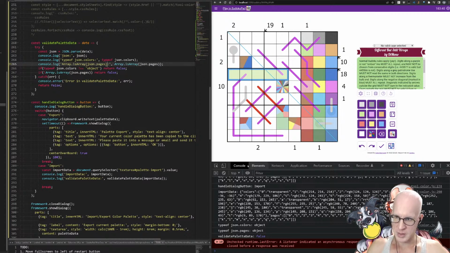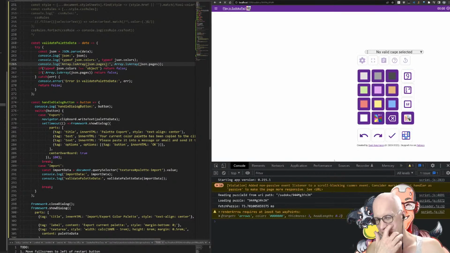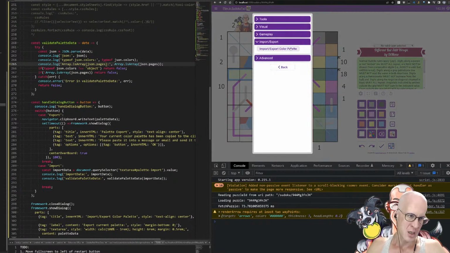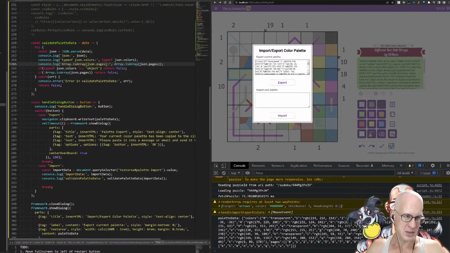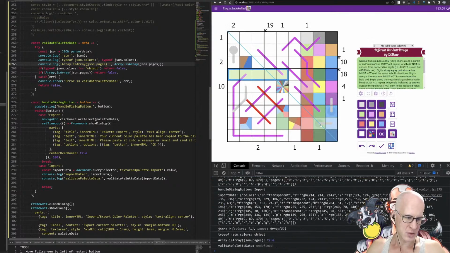All right, what else do we need to check? We need to check that every color listed in the pages is also available in the colors array or object. Validate page palette data undefined.